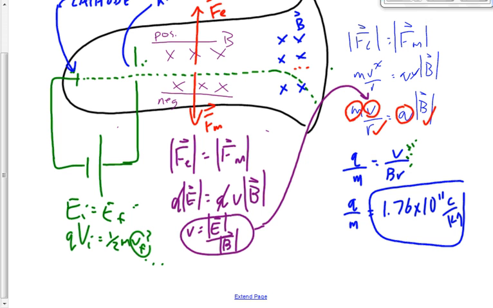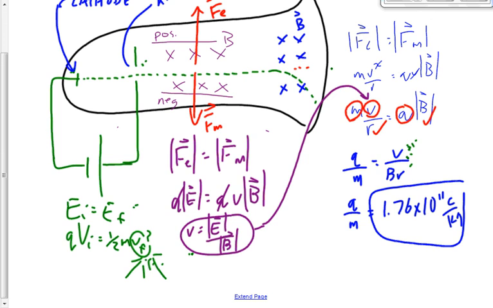Yeah, the speed that we get here isn't necessarily the speed the electrons are actually moving when they go into the main chamber. Rather, that's the maximum possible speed. They might be going slower than that. If the energy conversion isn't 100% efficient, then the particles might be going slower, which means we don't know how fast they're moving. We just know that's how fast the fastest ones are moving. So if we have to use it, we use it. But if we can get information from a velocity selector, let's do that, because that gives us an exact speed, not the maximum speed.